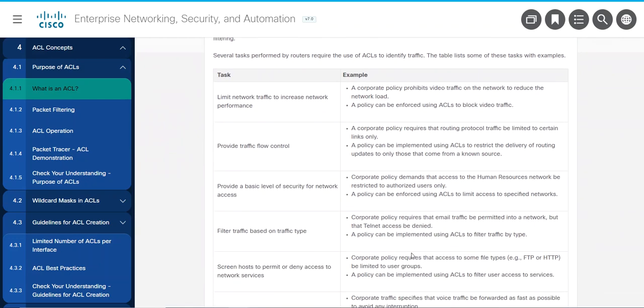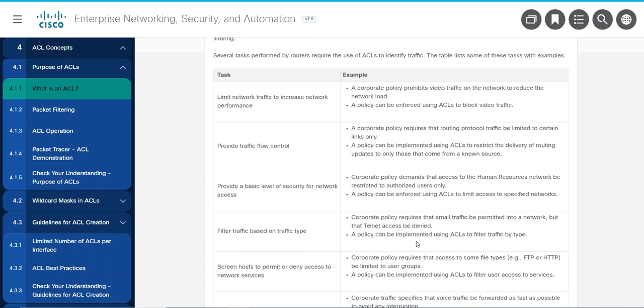There are several tasks that can be performed with an ACL. You can use it to limit your network traffic. So if you want to block particular traffic, you can do that. You can provide a basic level of security on a network by filtering, say, IP addresses, for example.